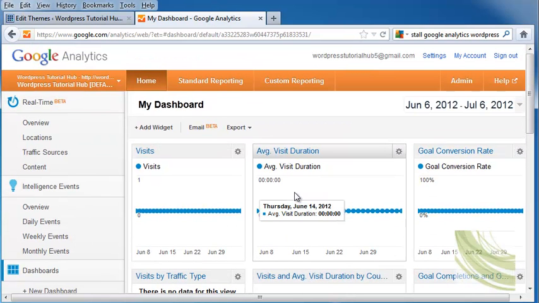You should really check your analytics page at least once a day so you can make sure that any changes that you're making are having the desired effect. For instance, if you add a new option to your site and you want to see if it's working, you want to go into your dashboard and see if more people are coming to your site after you've implemented that change. So that's a quick overview of how to use Google Analytics.